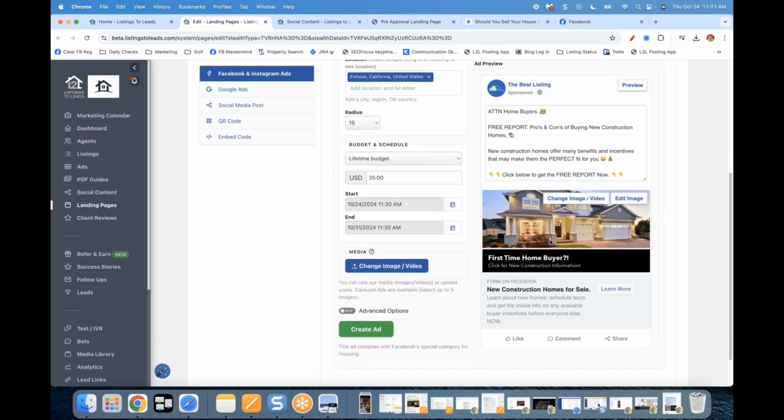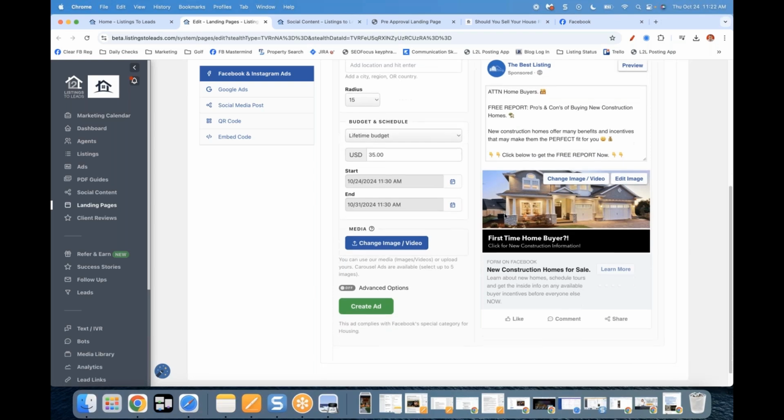And then anytime you want, you might do a video talking about down payment assistance programs that you want to put in here. And so instead of having the image, it could be a video of you talking about, like I said, different loan programs, maybe a new construction development that you want to highlight, that you want to get people for. So there's a lot of great things that you can do here to build your business.